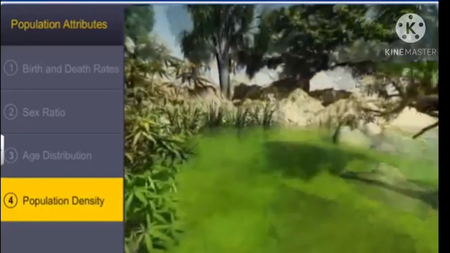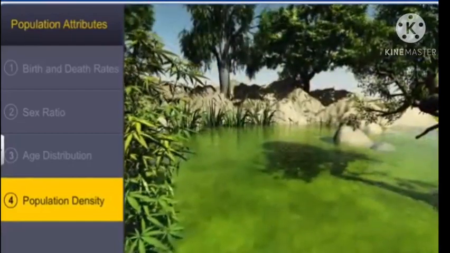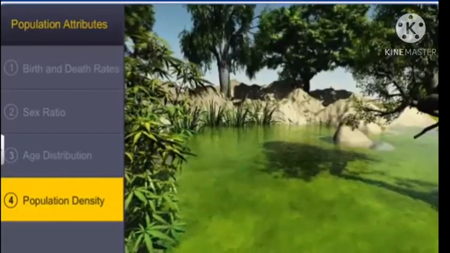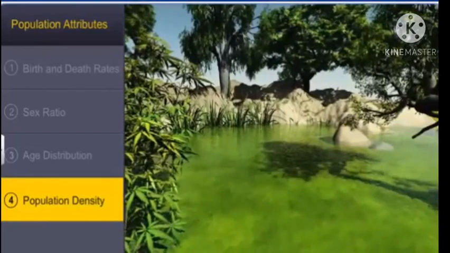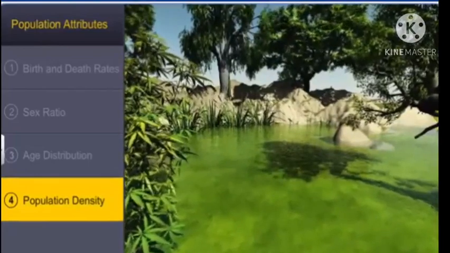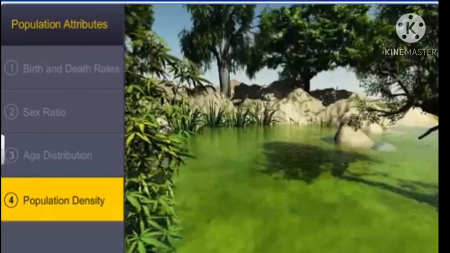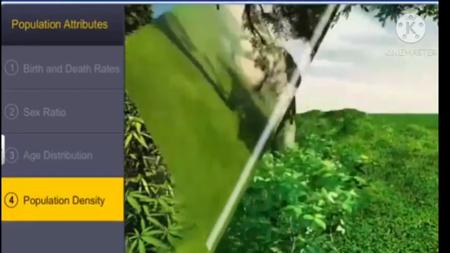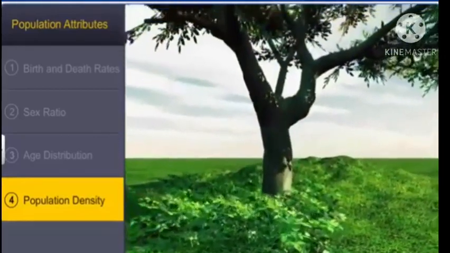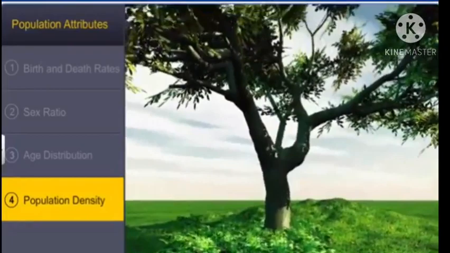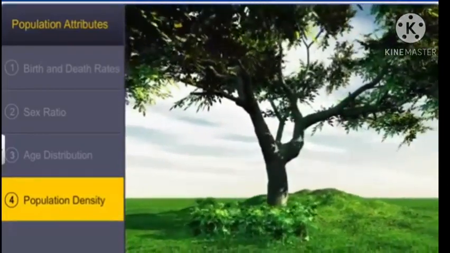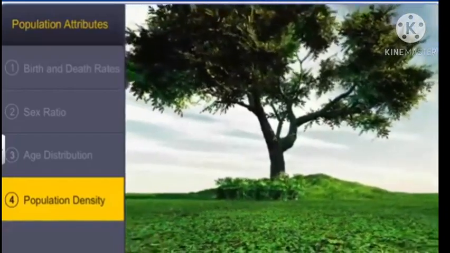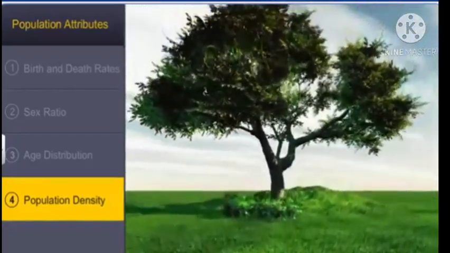Although the total number of individuals of a species provides the most appropriate measure of its population density, in some cases, measuring population density in terms of numbers is either meaningless or difficult to determine. For instance, if there are 200 Parthenium plants growing under a single huge banyan tree, it would be incorrect to say that the population density of banyan tree is very low compared to the Parthenium plants.